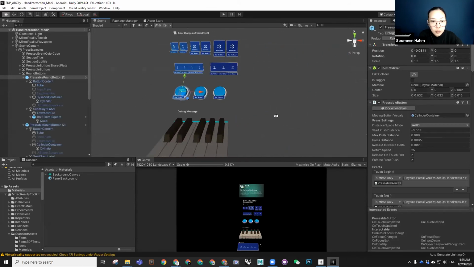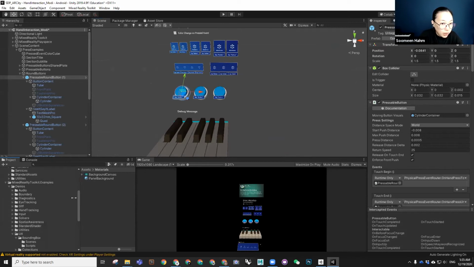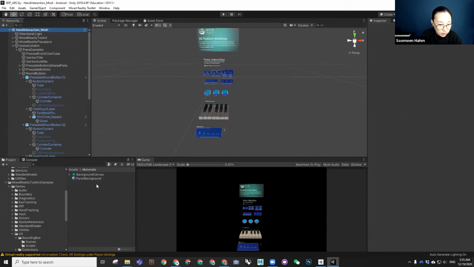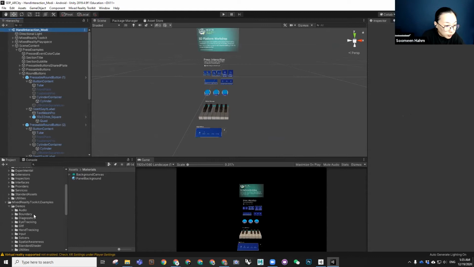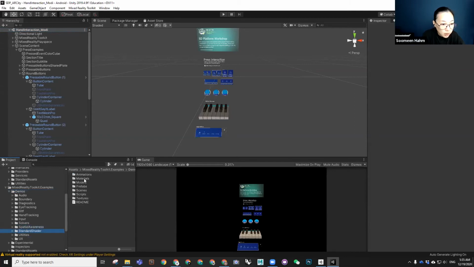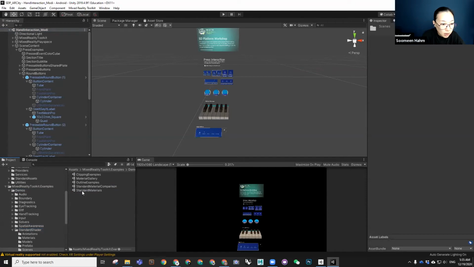All right. And let me also show you, as there are lots of really interesting materials that are provided from MRTK. So I'm going to save this scene first. In the MRTK examples, demos, standard shaders, there is the scenes and material gallery.